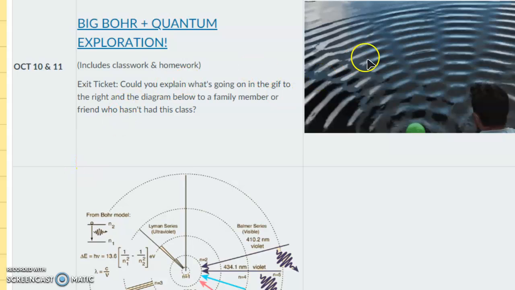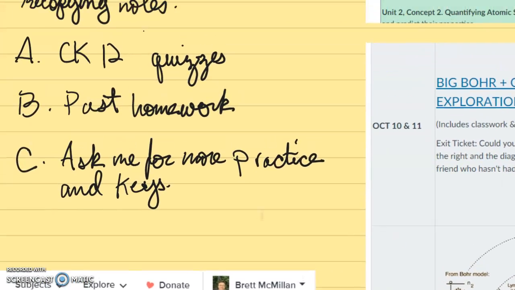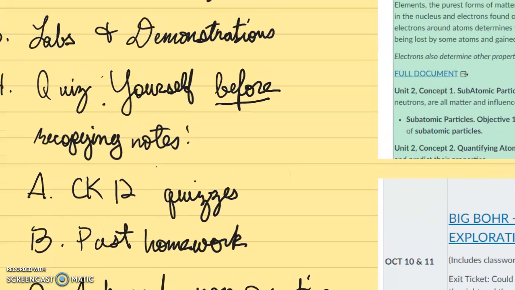So for example, this is an interference pattern. This is Bohr's model of the atom. There's a link here to some worksheets or packets that I had you do that's relevant to this. So make sure that you don't forget to go back and look at what we've done. Everything's listed by the date. And if you date your notes, put a date on any notes that you take, then you can relate them to our Canvas page. One more time, date your notes.